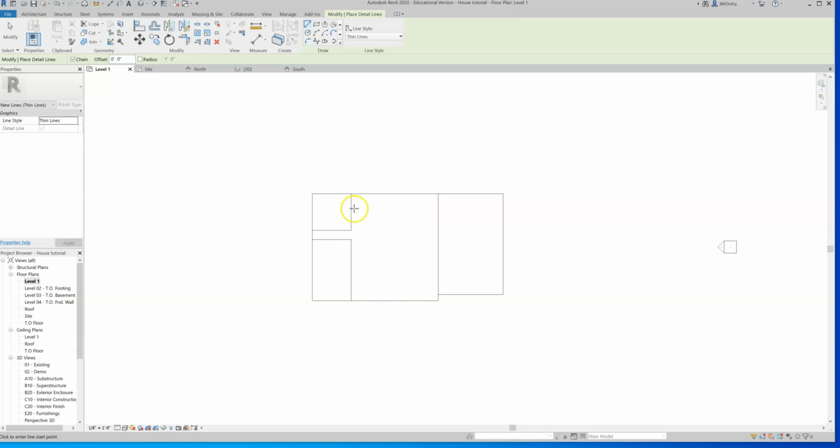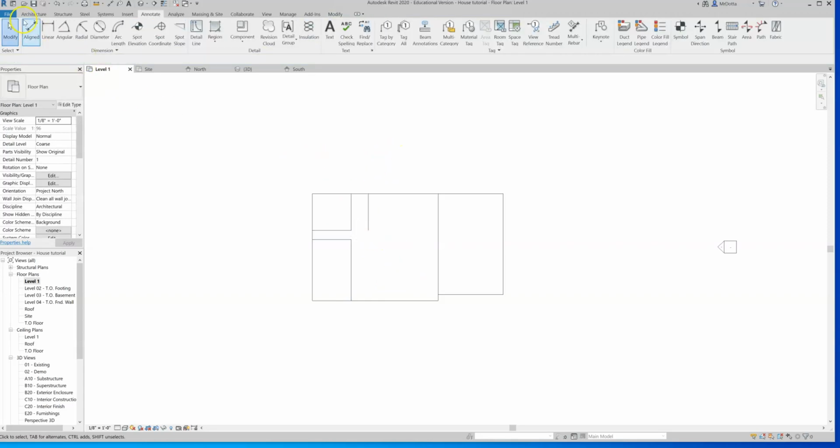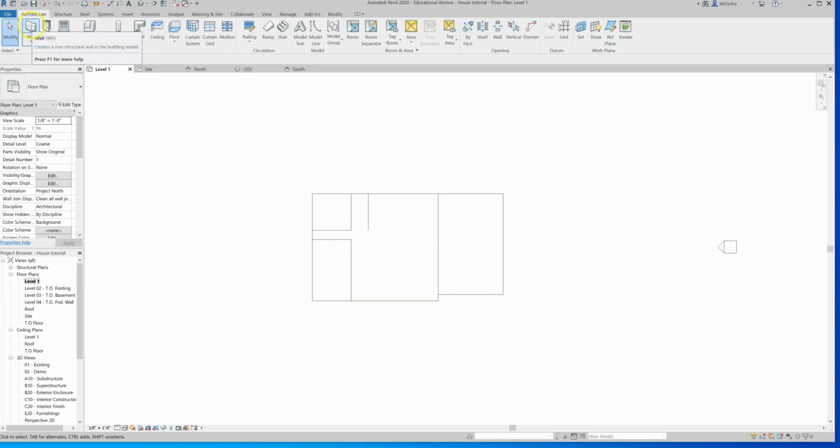So once all your lines are in place, once you have all the walls inside your house, whether they are single walls that stop and maybe they don't continue, that's fine. Walls in your kitchen, your family room, living room, all the walls. Once we have those locations, then we will go ahead and actually start putting the actual wall in place. But we can't do that without the guidelines. Now we know where to put the wall, and we can actually draw the wall in place where it needs to be. So go ahead and do that now.